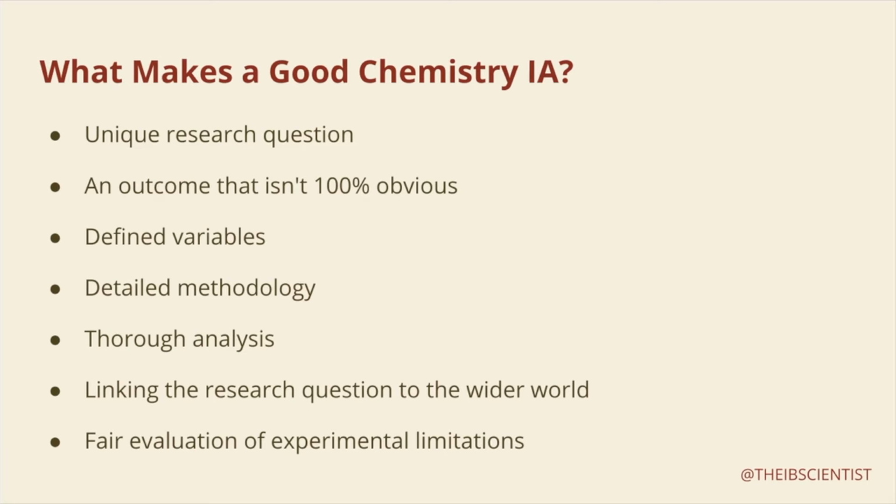And don't be disheartened if you have a lot to say in your evaluation. That's not a bad thing. You don't get marked down on your IA if your experiment doesn't work. It doesn't work like that. You get marked down if you don't analyze things properly. So don't fear, even if your method didn't really work out, even if your analysis isn't exactly showing you what you thought it would, it's still okay because you can give a good explanation in your evaluation and that can save your marks.